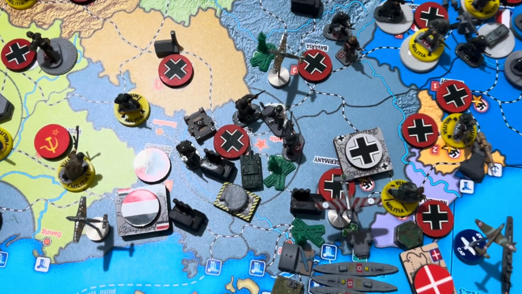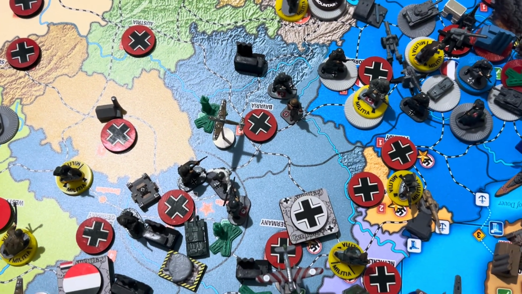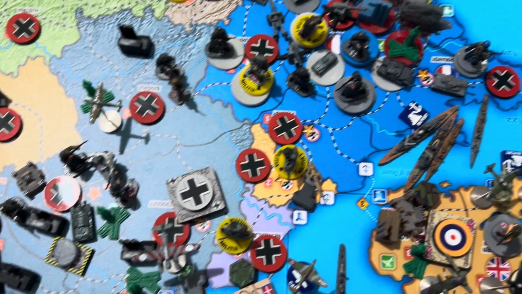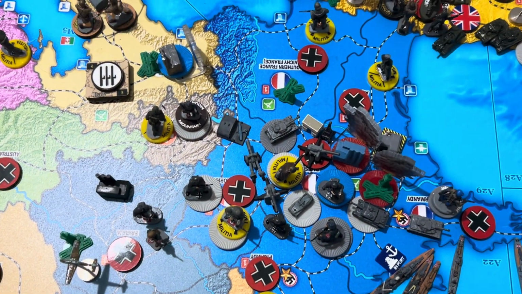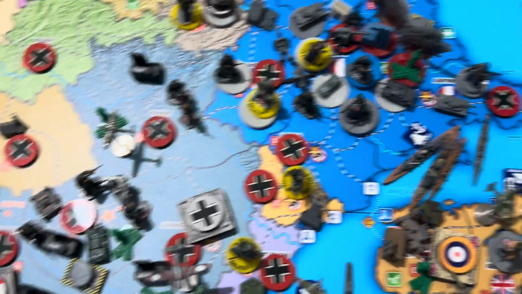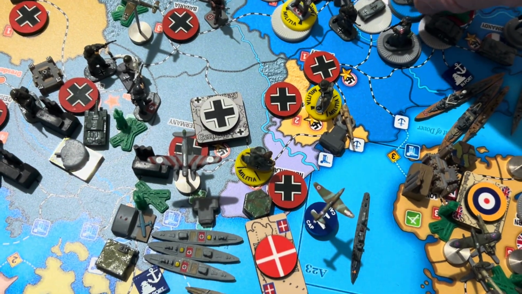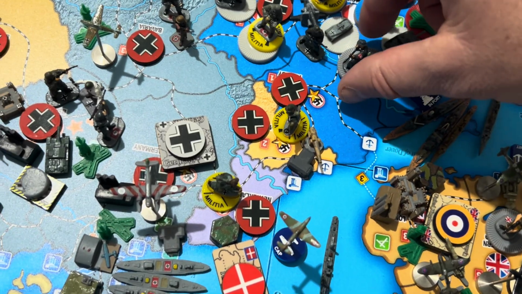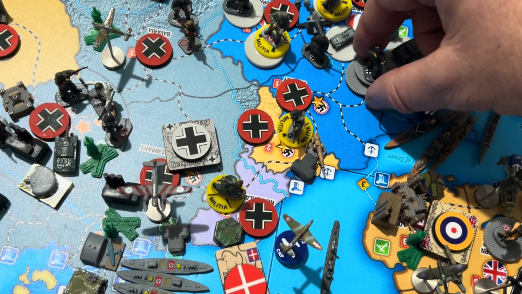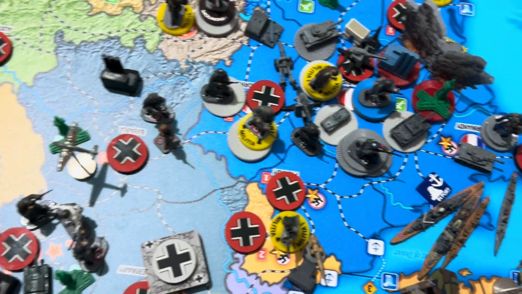Bavaria, 1 fighter, 2 infantry. Alsace-Lorraine, 2 infantry, 3 militia. Normandy, 1 medium armor, 1 airborne. Aquitaine, 1 militia. Southern France, 1 militia. Fleet submarine A28. Paris now has, pretty sure there was 13 in there before. This is 10, 12, 13. Yep, that's right. Plus another 4, 5. This is 18 infantry in Paris.